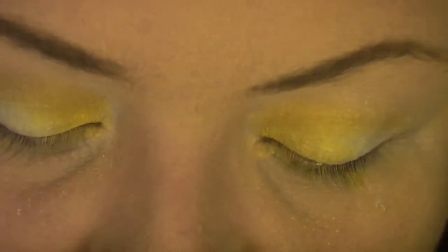And now I'm going to take Flamepoint, another Sugarpill shadow. This is a very pretty orange. It's lovely. And I'm just going to pop that in the centre of the eye. Give it a little bit of a blend into Buttercupcake.